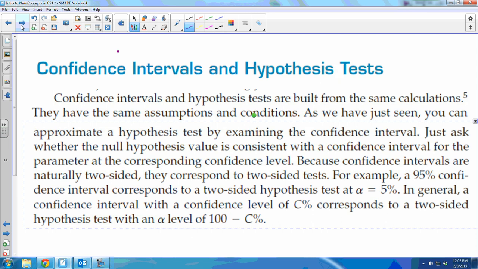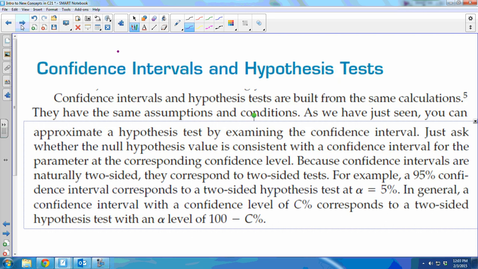If you use a confidence interval, you don't get a p-value, so you don't really have an alpha level to compare that to. But if you're using a confidence interval, you can easily figure out an alpha level that you could have used that would have been reasonable. All right, think this through with me. Confidence intervals are two-sided, right? Plus minus. Do you agree confidence intervals are two-sided? Okay. So if you have a 95% confidence interval, then the alpha level would just be 5%. That's what's left over from 100. Again, you're not doing the test, so you're not even using it. It's just a reasonable alpha level.